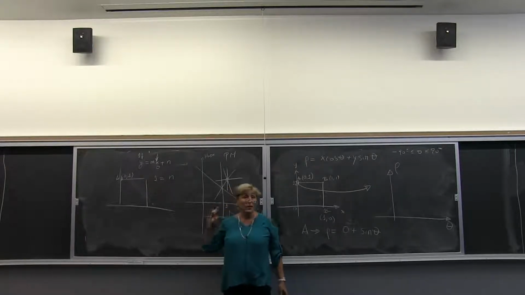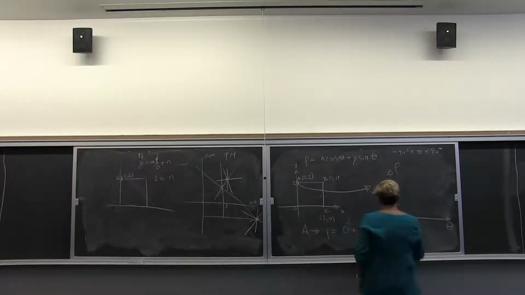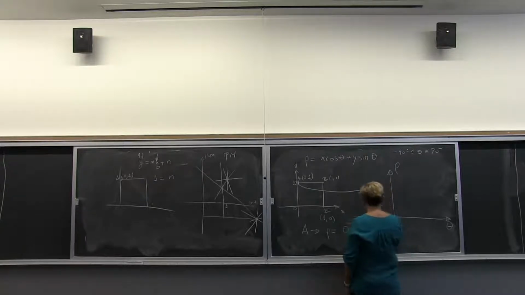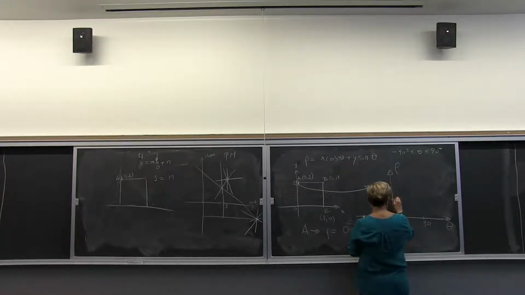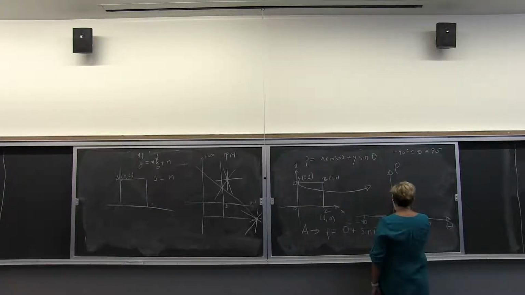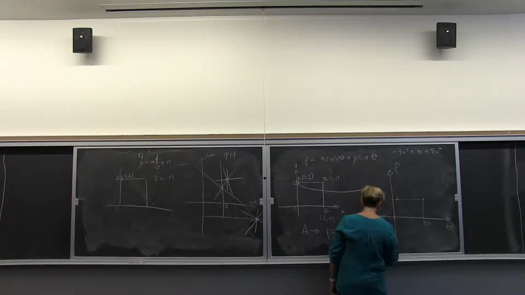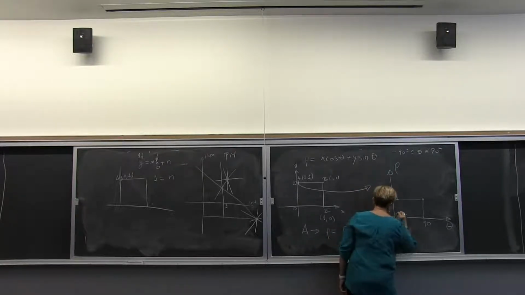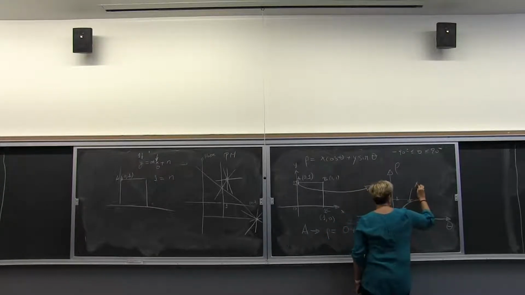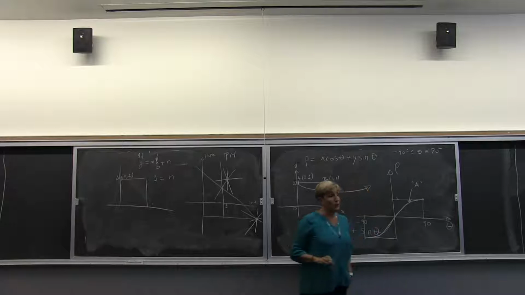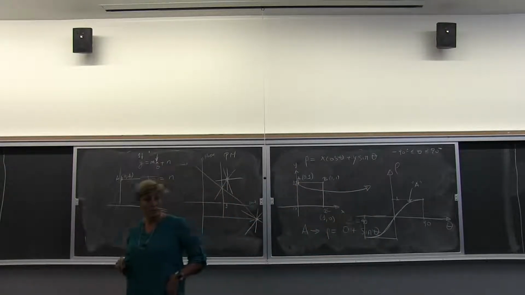So the Hough transform of this point now is no longer a line. What it is is sine of theta. Let's try to keep this as clean as possible. So I'm going to go from minus 90 to plus 90. Let's say 1 is here. Sine of 90 is 1. Sine of minus 90 is minus 1. So this curve over here is the Hough transform of A.